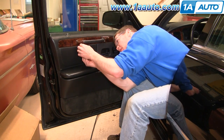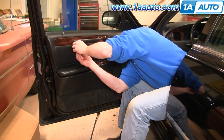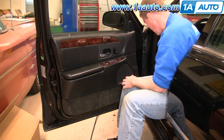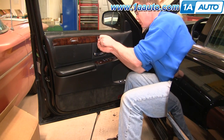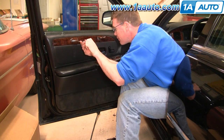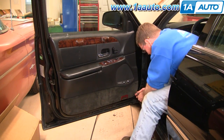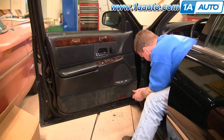There's another Phillips screw up in here. Then this pulls out and right in here you'll see there's another Phillips screw that goes into the door panel. Remove that screw and then there's another screw next to the rear side of the pull. At the bottom there are two more Phillips screws. There's a little indent in the carpet — just put your screwdriver in there, twist it a little bit, and you'll get to the screw.